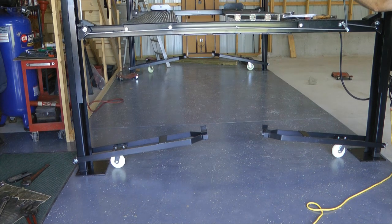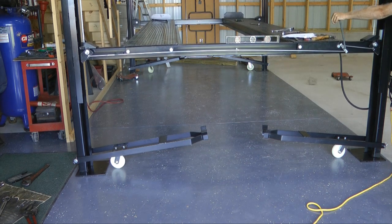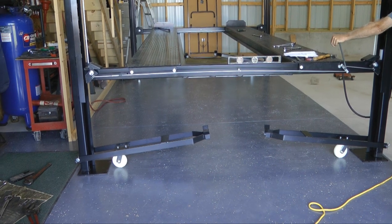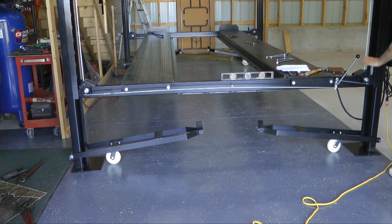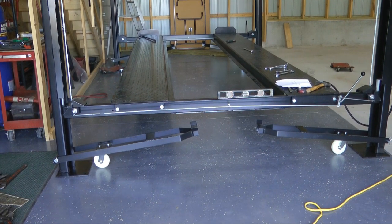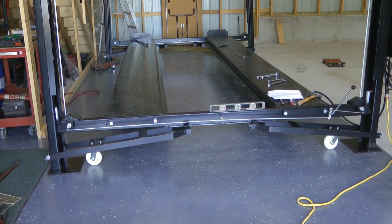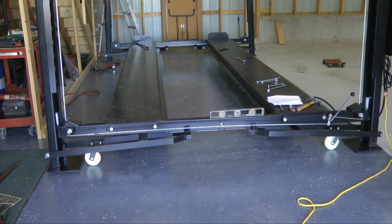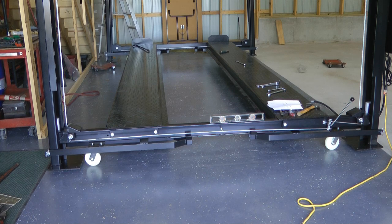Now here's the surprise I promised. Notice the caster wheels and their little contraptions attached to each of the four corner posts at the bottom. We are lowering the treads right now, and what's going to happen is the treads are going to contact those contraptions with the caster wheels on them, and through a leveraging force is going to pivot over the caster wheel and actually lift the four posts off the ground by just about an inch.